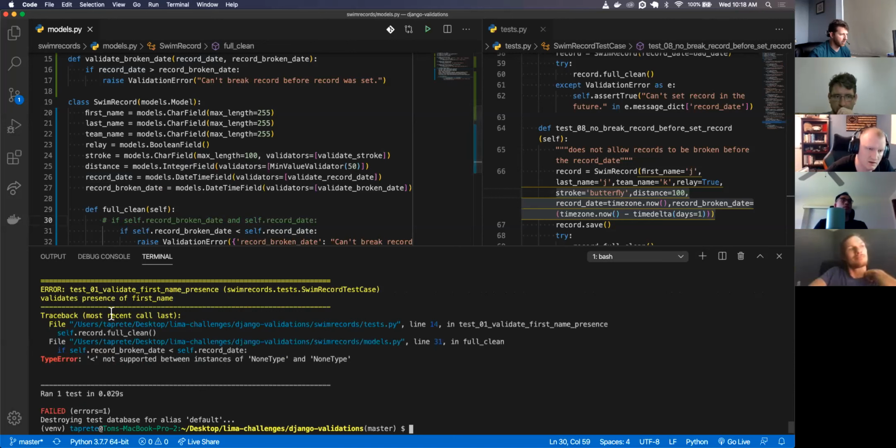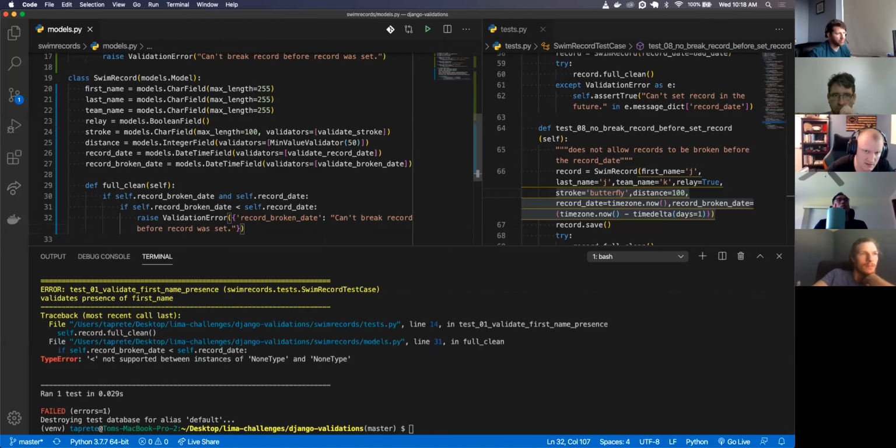Right. So for a little bit of insight, what's happening in the test: when you create an instance of a model, it doesn't reflect in the database until it gets saved. So they're just creating an instance of a model.